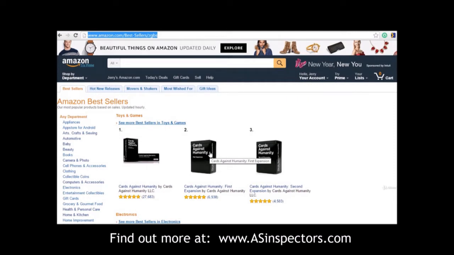Now what this is, it's actually a Chrome extension. It's a tool which you install on Google Chrome, and I'm just going to give you an example of how to use it, because I think it's really going to help you. So once you're on a page like this, let's dig down deep into a different category, one which we can actually sell in. So for instance, let's pick art, crafts and sewing.